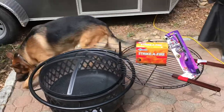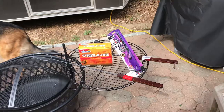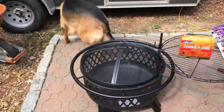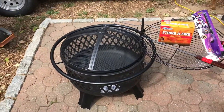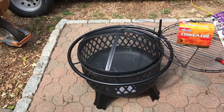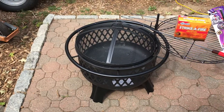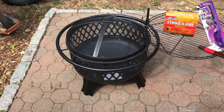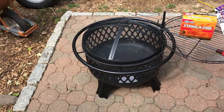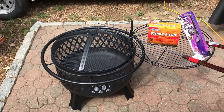All right, so that's it. You got your fire, you got your fire starter, you got your lighter, you got your sticks. And after all said and done, when you have the fire blazing, obviously you have to get the marshmallows, chocolate, and the graham crackers. Stay tuned — I'll shoot out a review on this fire pit the first couple of times of use, and I'll let you know if it's worth the $99. We're going to enjoy this thing tonight.